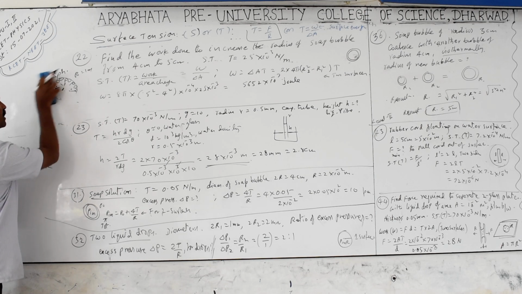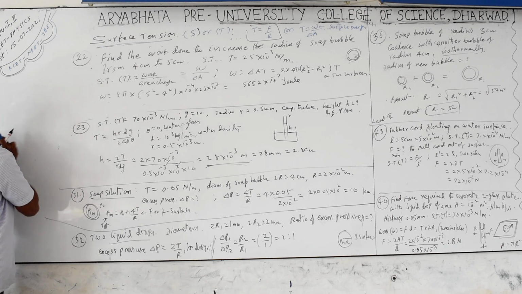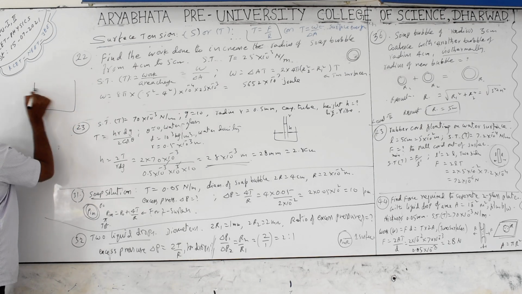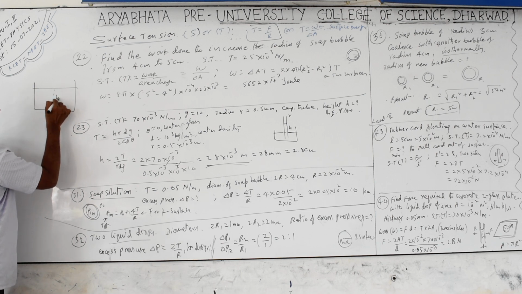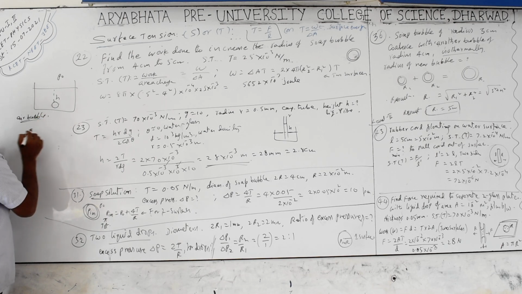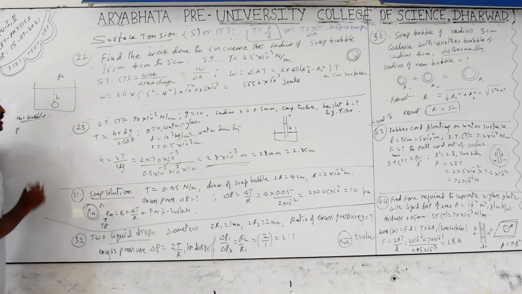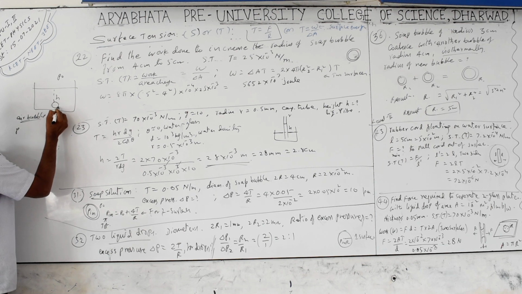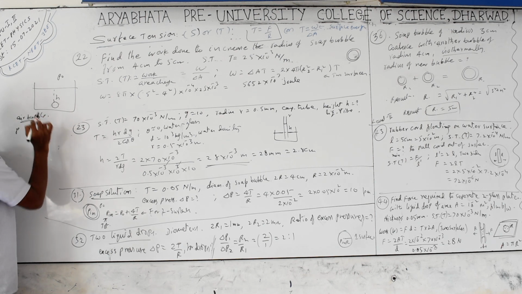But in case you take air bubbles formed inside water. An air bubble is formed at depth equal to H, and the outside atmosphere is P naught. Here the air bubble has only a single surface. So for the air bubble formed at depth H, the excess pressure is the inside pressure that has to balance the surface tension pressure. But a single surface is one surface only, meaning 2T by R.